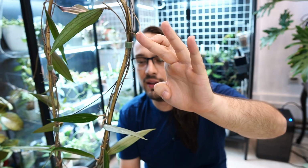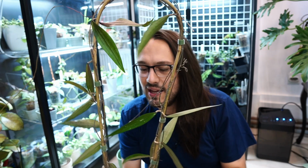Sometimes it does push out long vines with no leaves, and then you can see on this one of these vines, she's trying to grow like 5 or 6 leaves at the same time, like here, here. It's just like going crazy. I do hope that all of those make it, because as you know, I don't really love when there are vines with no leaves, but for this one, I will forgive her.